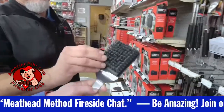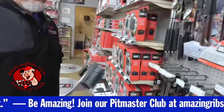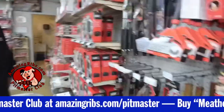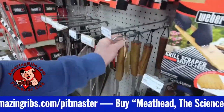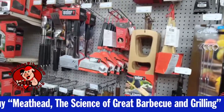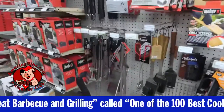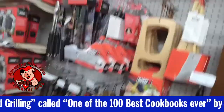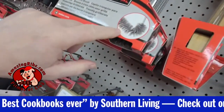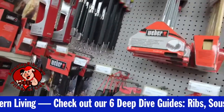So this is an important factor here, though. The bristles are planted in plastic. There have been a number of cases of bristles coming out of brushes and getting onto the grill grates, and once they get on the grill grate, they get on your hamburgers or your steaks, and then Granny comes over for 4th of July and you spend the rest of the day in the emergency room. So you have to be careful when you select a brush that the bristles are fastened very tightly. On this Weber one, the bristles are inside a twisted metal. And that's pretty reliable, too.